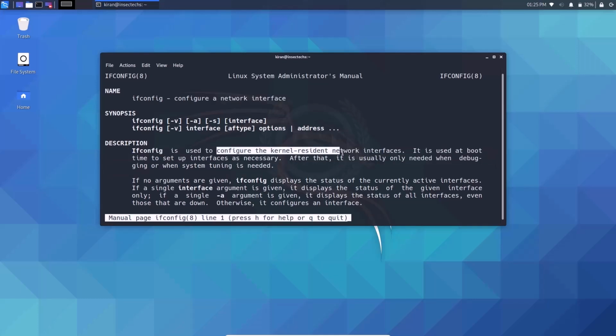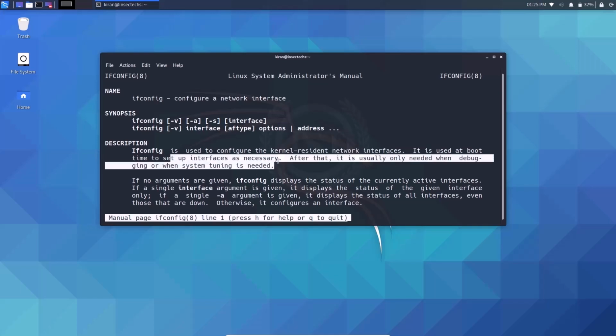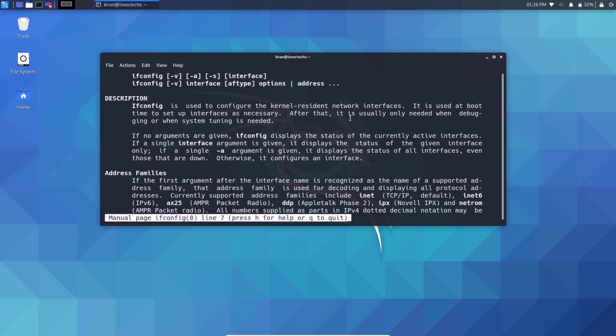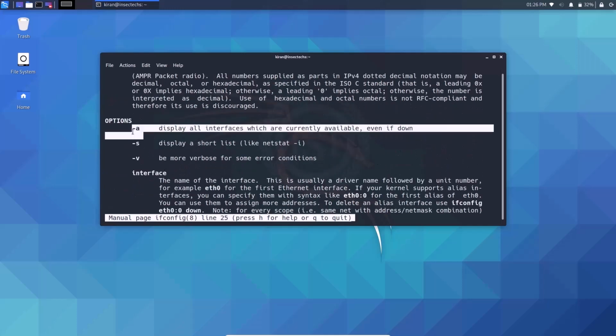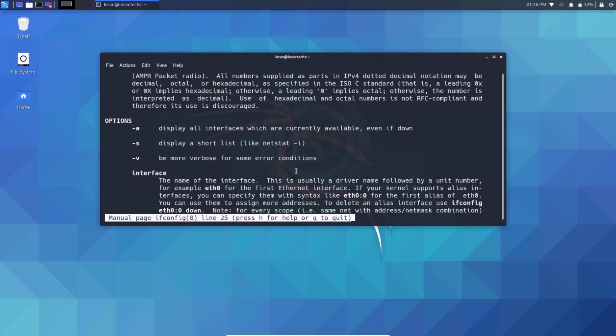It is used to configure kernel-resident network interfaces, and it is used at boot time and is usually needed for debugging. So when no arguments are given, as we have fired earlier, only ifconfig, it will give the status of current active interfaces. So let us see some of the switches, like we have -a, -s and -v.